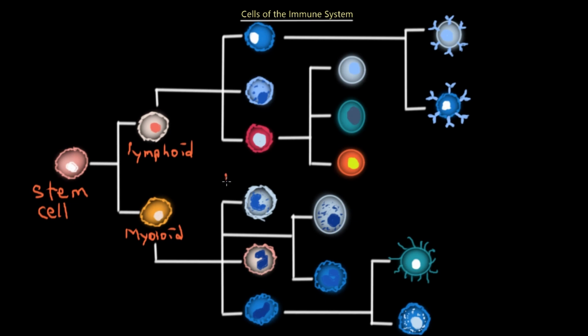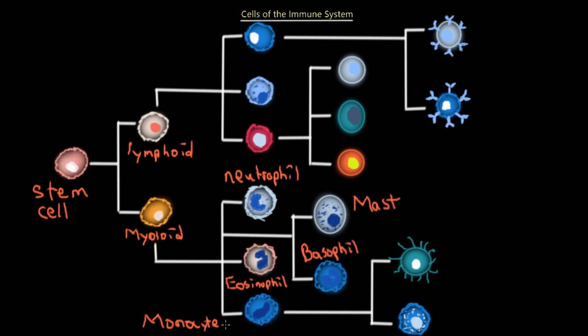So the one on the top is called a neutrophil. The one in the middle is called an eosinophil, and the one here at the bottom is a monocyte. Now the other two cells that are made directly from the myeloid are a mast cell and a basophil. And finally, from the monocyte, we would produce the dendritic cell, so the one that has all these sticky, pointy sides, that's the dendritic cell, and a macrophage. So the two cells that we're definitely going to talk about are going to be the macrophage and the neutrophil, and a little bit about monocytes as well.